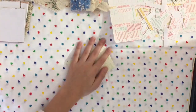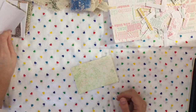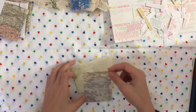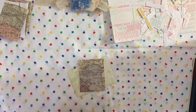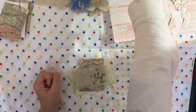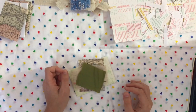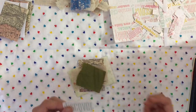So here's 1, the base. 2, the smaller, it's like a map right there, the smaller piece of scrap. 3, the felt. 4, the thin layer scraps. And 5, the text. So let's do discover.